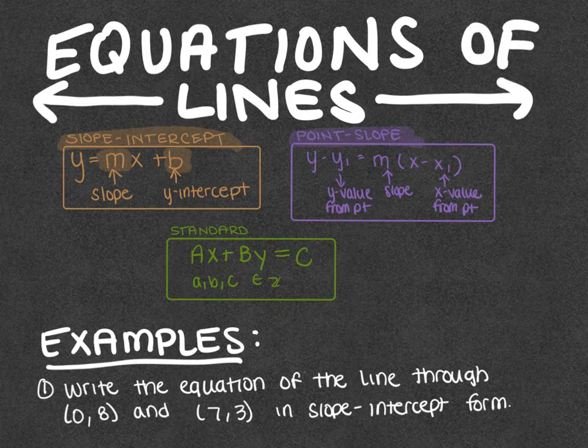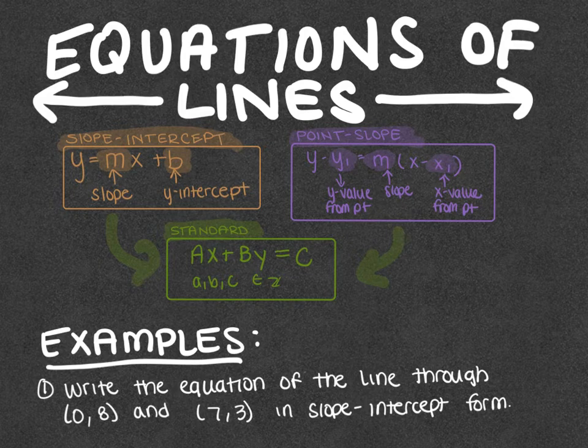But the way that it works is you just need your slope and then any point, and your point goes in here. So your x value would go there, and your y value from the point would go there. And then my least favorite is standard form. This one isn't super helpful, but IB really likes to throw these on the exam and make you turn one of these into standard form. So we'll talk about how to do that as well.